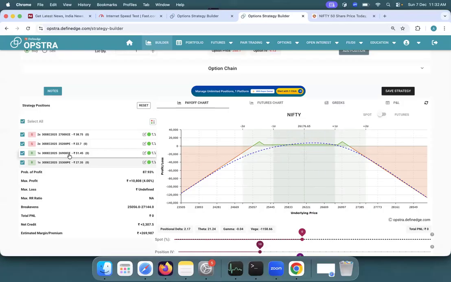Why? Because my inside hedges, these are called inside hedges. The premium of these inside hedges will increase faster than the premium of my sold positions. So in my experience, it is better to take inside hedges. It helps in mildly volatile scenarios. So in a range bound market I will continue to profit, and in a mildly volatile scenario, I'll continue to profit.